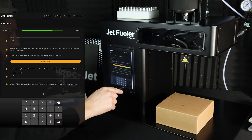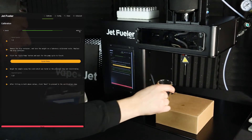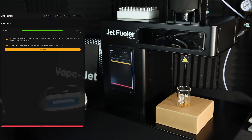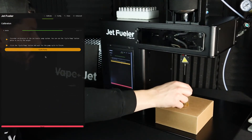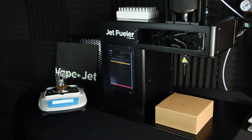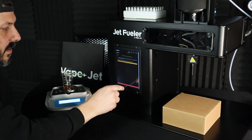I will hit enter. I will again tare my beaker, place it back under the needle, and select next. Calibration should now be finished and I can use the cycle pump button to verify the weight. Again, my beaker was tared. I am going to cycle pump, and now I will weigh this to confirm my calibration weight: 1.009. Once complete, I'll hit the reset button at the bottom of the screen.